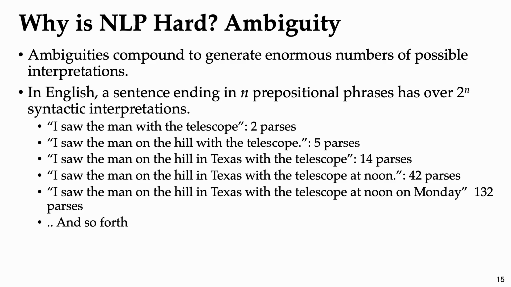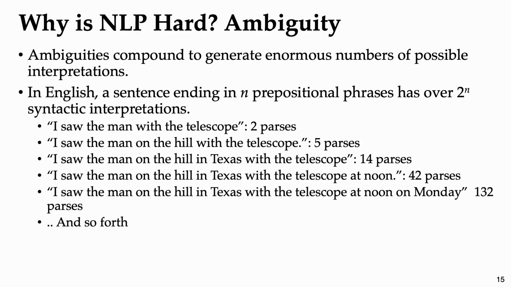In English, if you say, "I saw the man with the telescope," the sentence already has two possible parses. Did I use the telescope to see the man, or did I see a man who was carrying a telescope? If you extend the sentence slightly and say, "I saw the man on the hill with the telescope," the number of possible parses increases to 5. Adding phrases such as "on the hill" introduces additional attachment possibilities. As the sentence grows longer, the ambiguity increases rapidly.